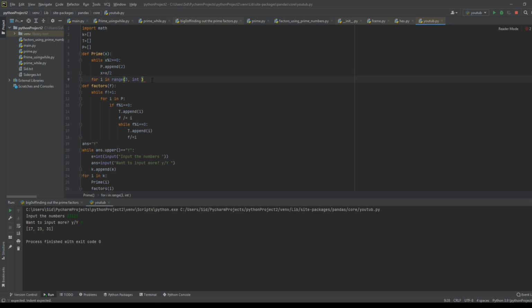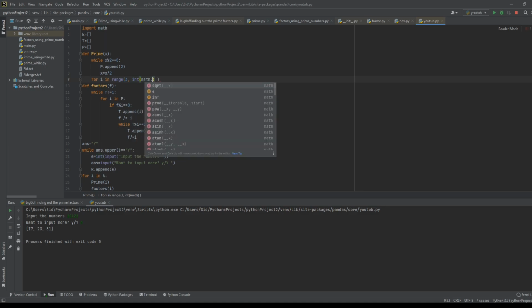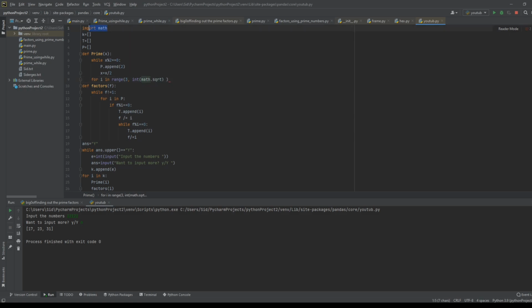Then for the condition, the range goes from 3 to, let's say, the square root, and this is where the main thing is, because we would use that library math.sqrt, and we're going to use this library that we imported.